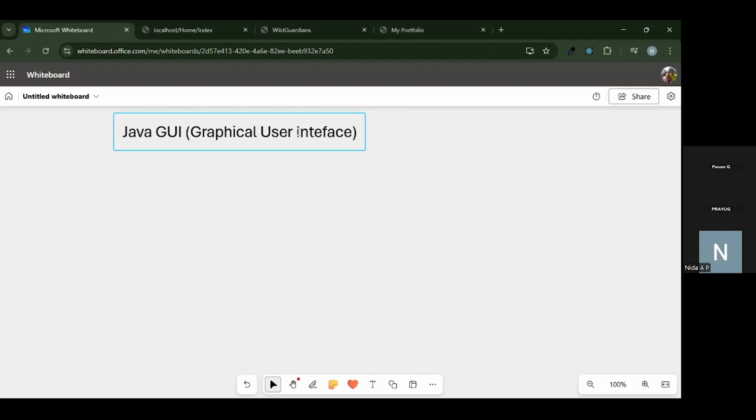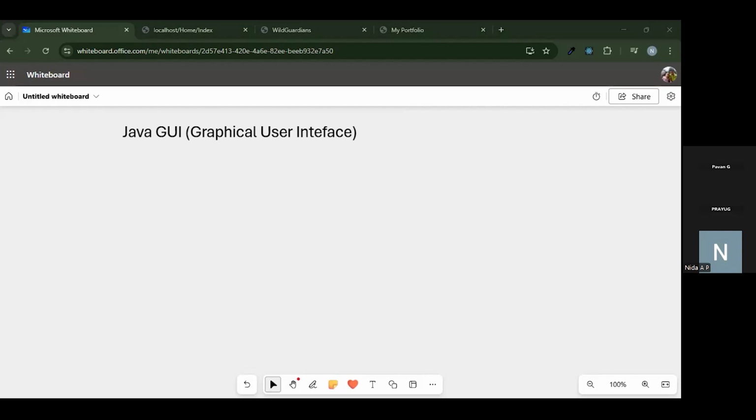Basically, with a graphical interface you're going to create software with buttons, text fields, and windows. Of course, we have a lot of web applications that we can create. So why are we going with the GUI?